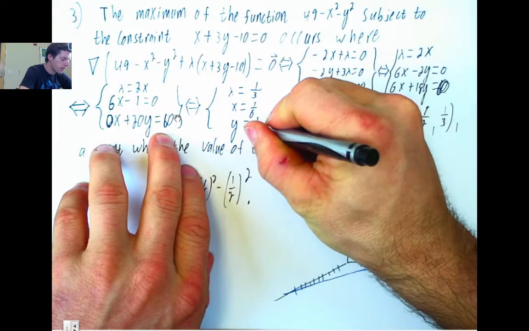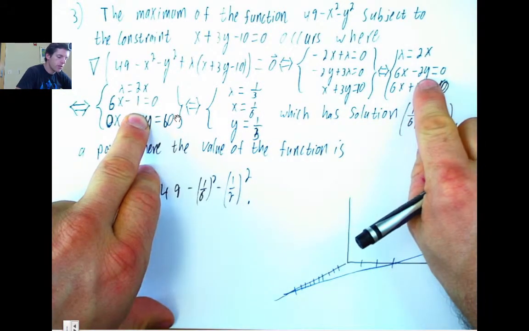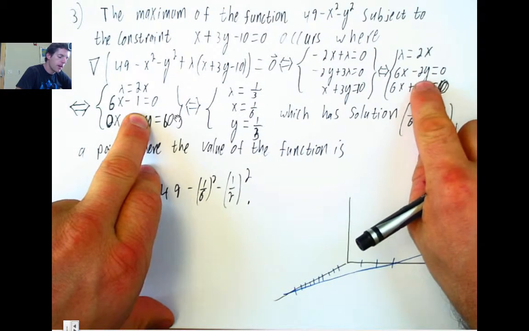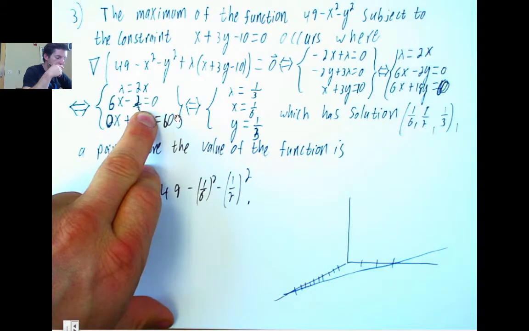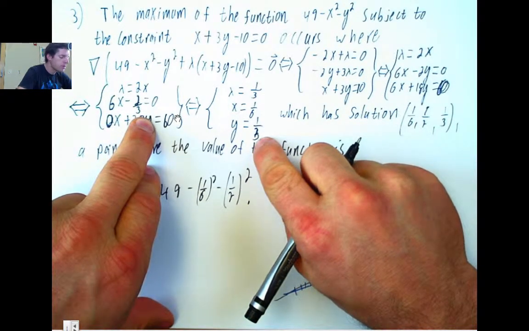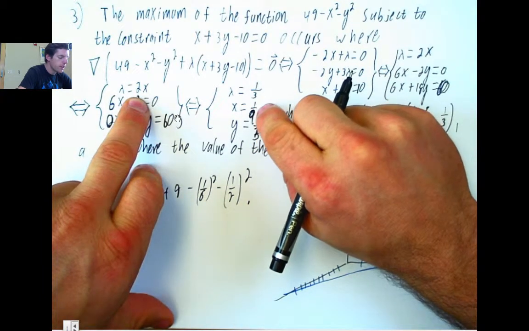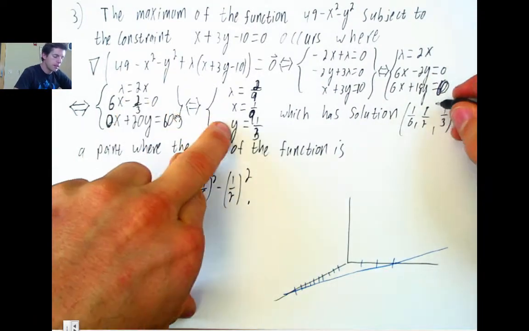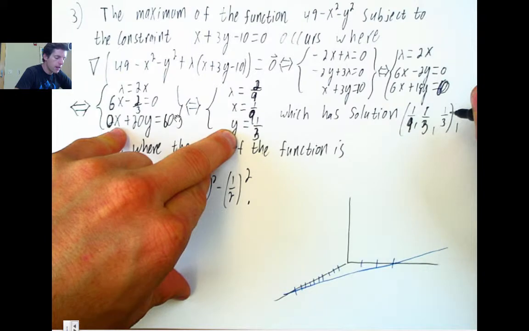And that actually says that y is not 1/2, but 1/3. So there's a mistake. And then with y being 1/3, I put that back into this equation. I used to have 1/2, but now if y is 1/3, then right there I need to put in a negative 2/3. Okay, and I've simply copied this equation. So we have y is 1/3, x is 2/3 divided by 6, which is 1/9. Okay, 1/9 there. And then x goes into this equation for lambda, and 2/9. Which has solution, of course, in the order x, y, lambda: x should be 1/9, y 1/3, and lambda 2/9.